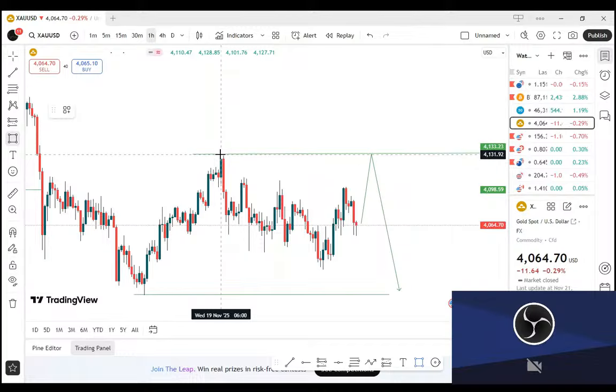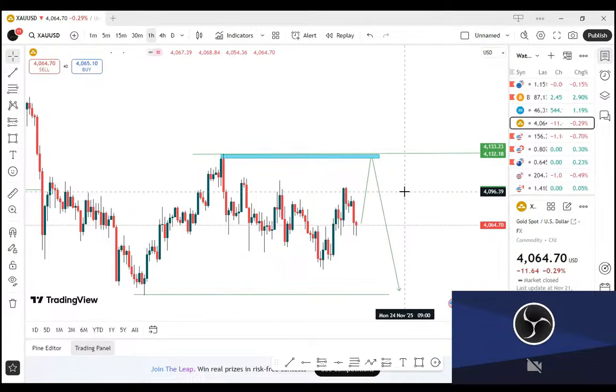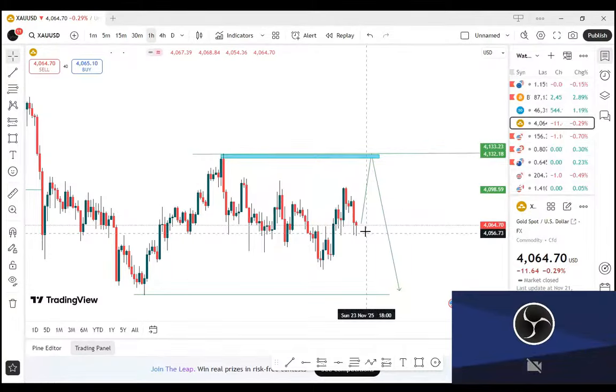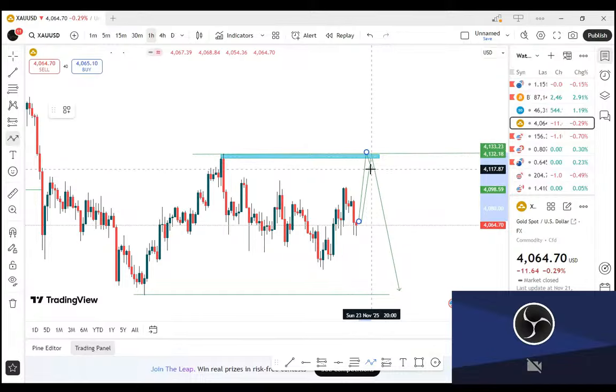Nobody will tell you this. At this particular high, you notice price come back to that high. What happened? Price will make a retracement. And before you start selling, you must wait for rejections. These are rejections. It must hit it once, come back again, hit it again, twice. Once I see rejections, I know that price is trying to hook a selling opportunity.